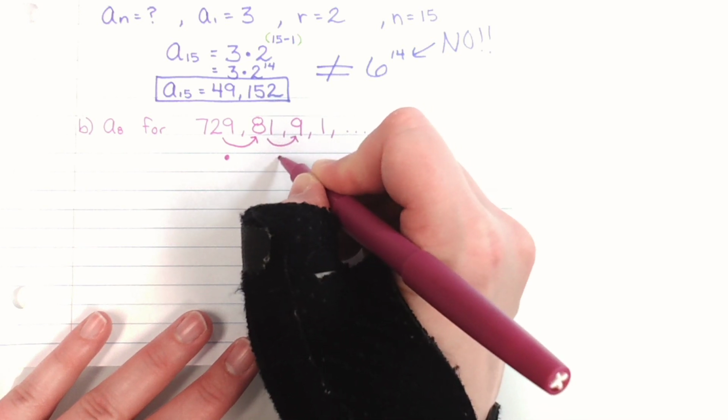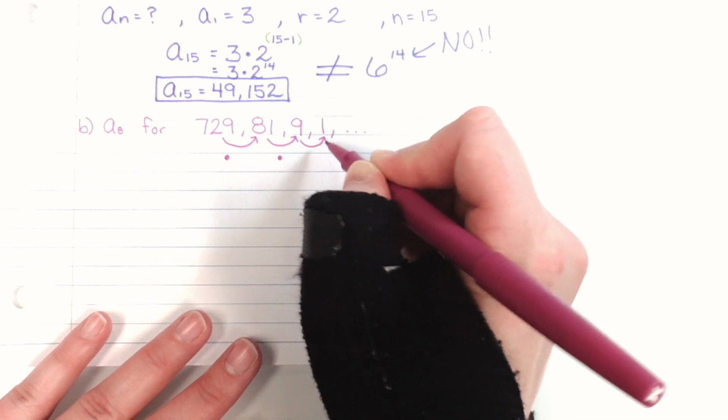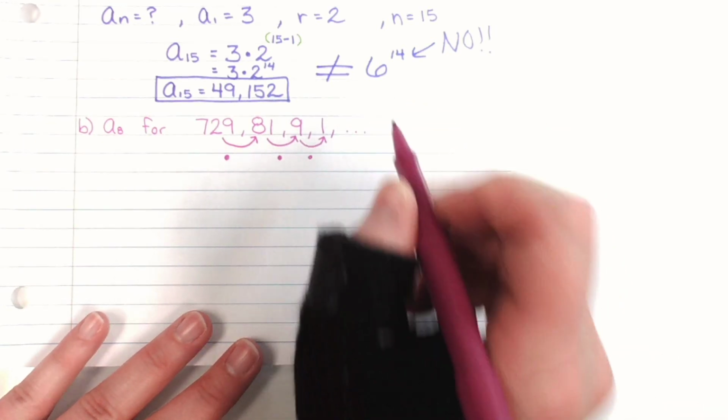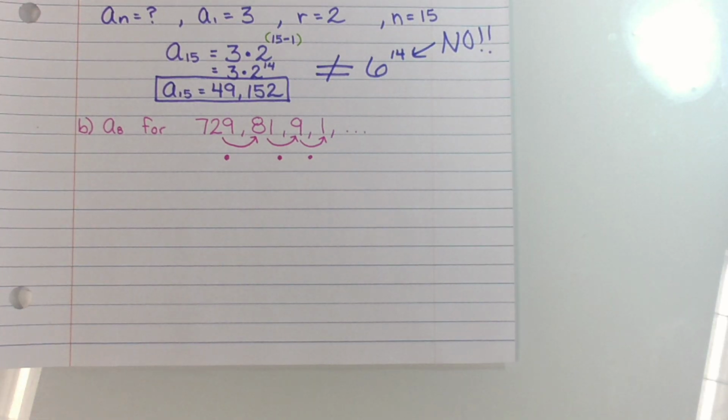Now, when the number's getting smaller, does it appear to be multiplying by something that's a whole number? No. In order to figure out what it's multiplying by, multiplication is moving from left to right. What if I wanted to go from right to left? What's it going to do? Going the opposite of multiply is to divide. Divide, and you'll figure out what you're multiplying by.